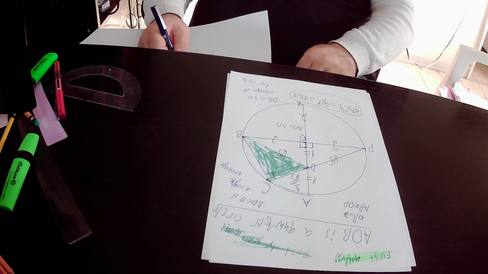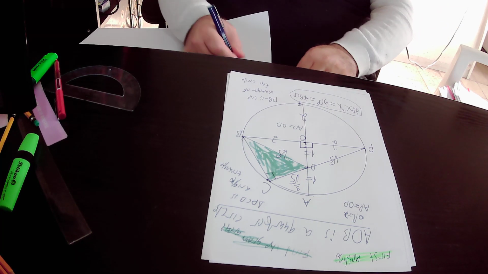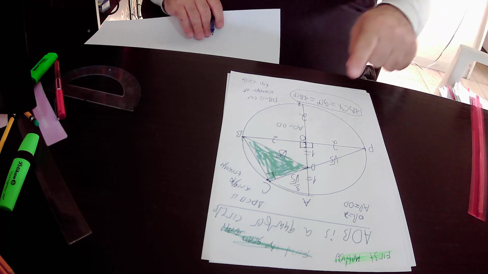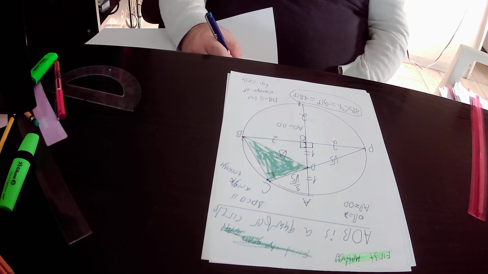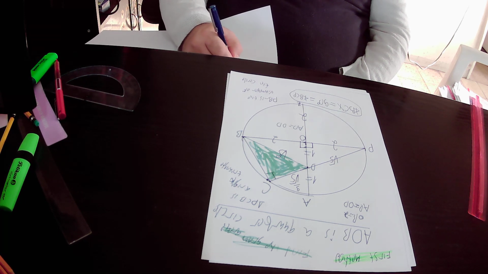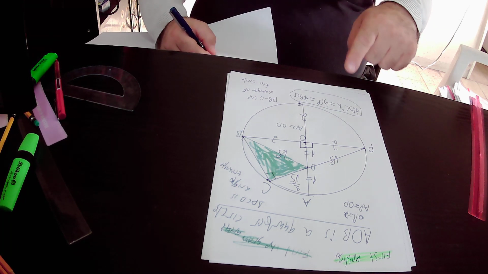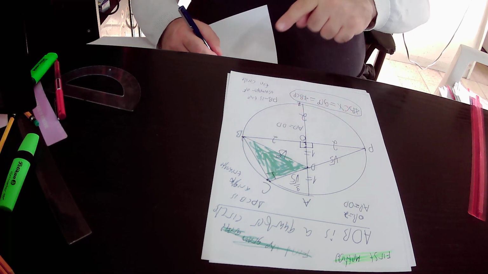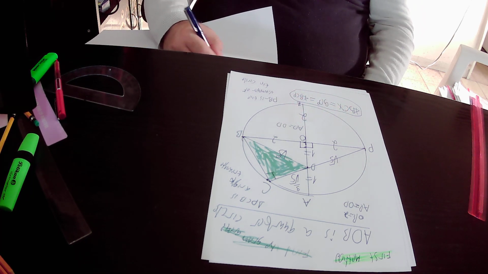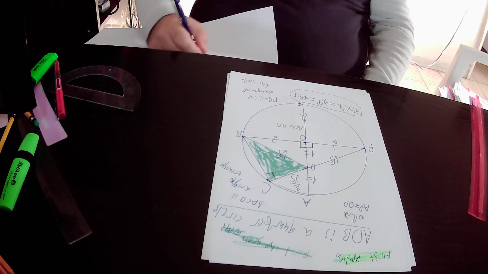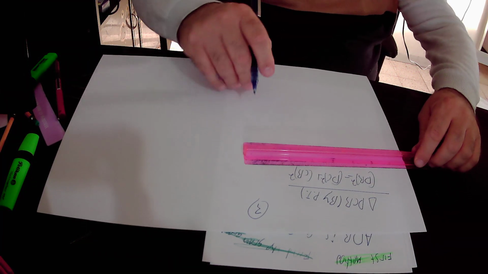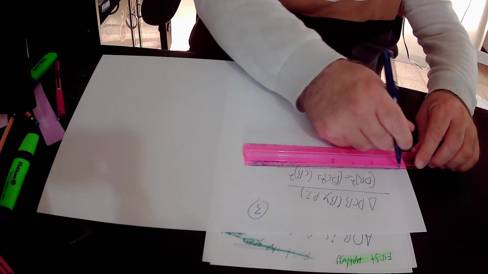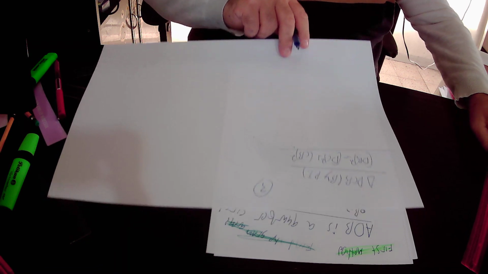We get that the square of the hypotenuse equals the sum of the squares of the perpendiculars. The hypotenuse is DB, therefore the square of the hypotenuse is DB squared. And it must be equal to the sum of the squares of the perpendiculars. That is to say, it must be equal to DC squared plus CB squared. Okay? So according to the Pythagoras theorem, DB squared equals DC squared plus CB squared.